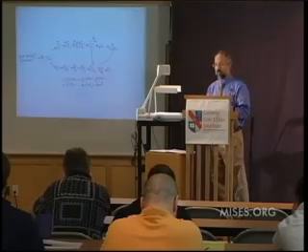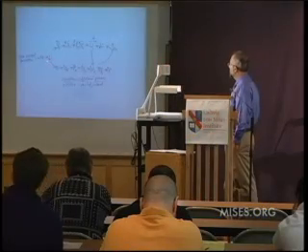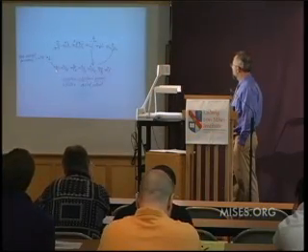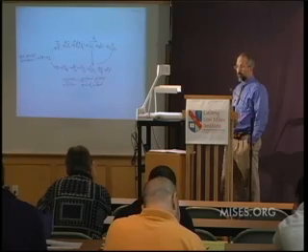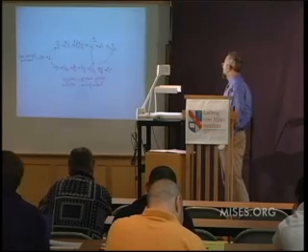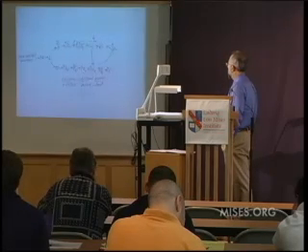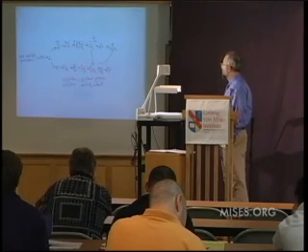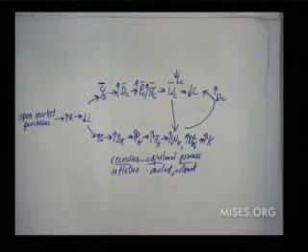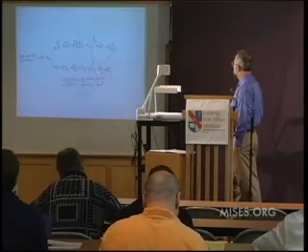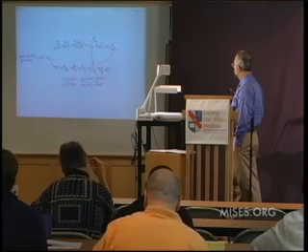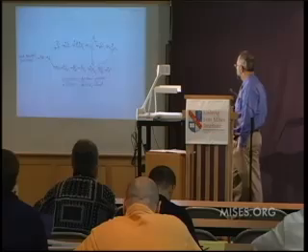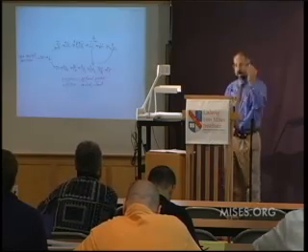And now two sets of effects are set into motion. Immediately, the one set of effects is that at the lower interest rate, businesses borrow the additional funds. They increase their investment, which drives up the demand for capital goods. As the demand for capital goods increases, the prices of capital goods go up, which means that the profits, and pi, the Greek symbol pi represents profits, in the capital goods industries are increased, which stimulates those industries to expand. As they expand, they raise the wages to get more workers. The demand for labor in the capital goods industry goes up, and eventually they begin to produce more capital goods. All right, now that's what happens in the capital goods industries.